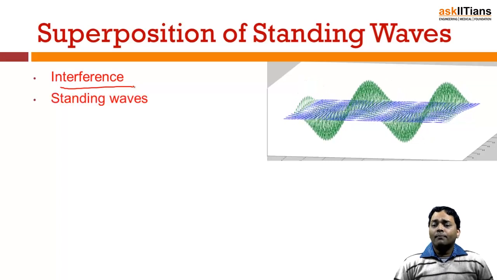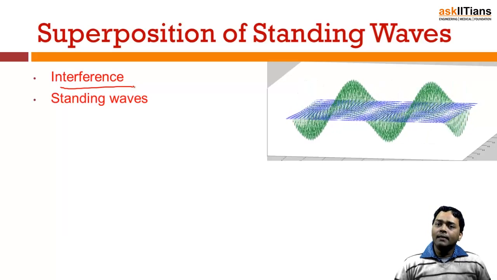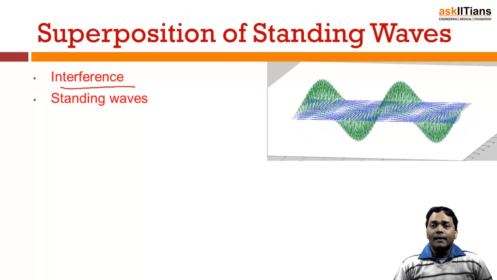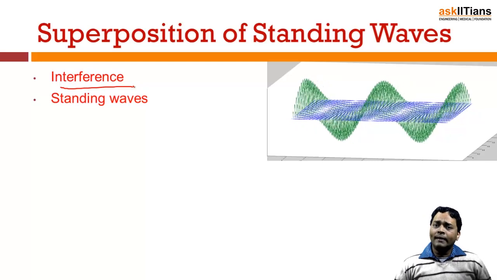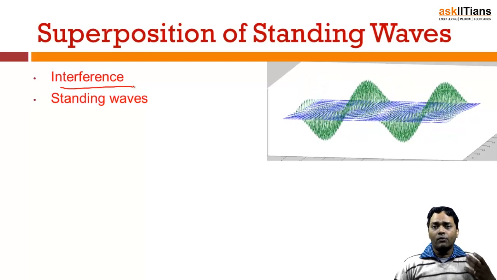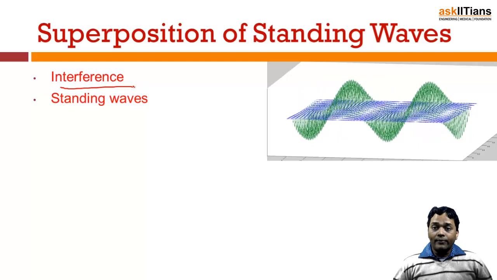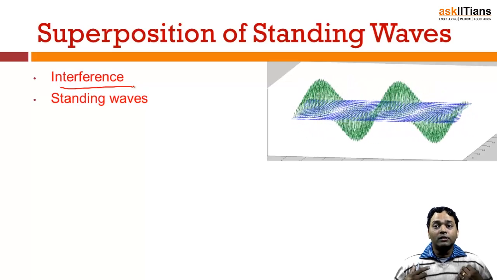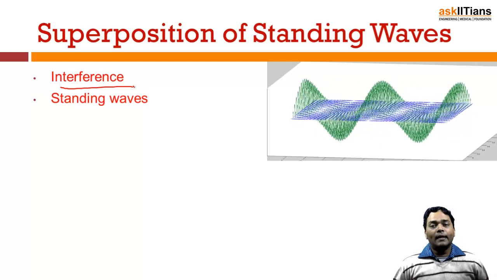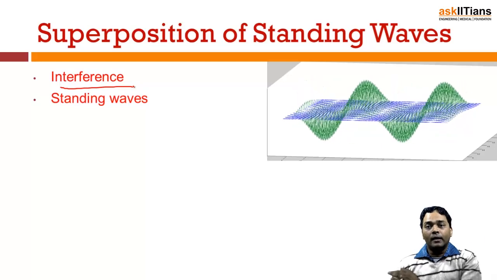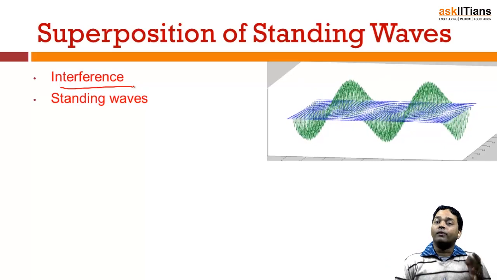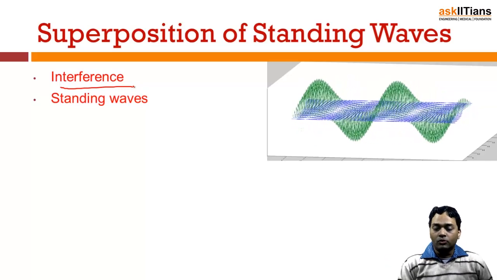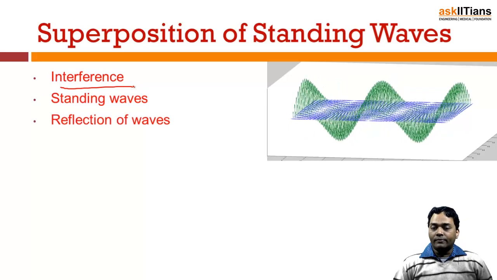Then we talk about standing waves. As I mentioned some time back, standing waves basically means that no material or energy is being transferred from one point to the other. So effectively the net result is that the wave is actually standing, it's not really moving, even though there can be one wave moving from one point to the other and the other opposite wave moving backwards. The net resultant in that case is going to be zero. That is what is meant by standing waves.